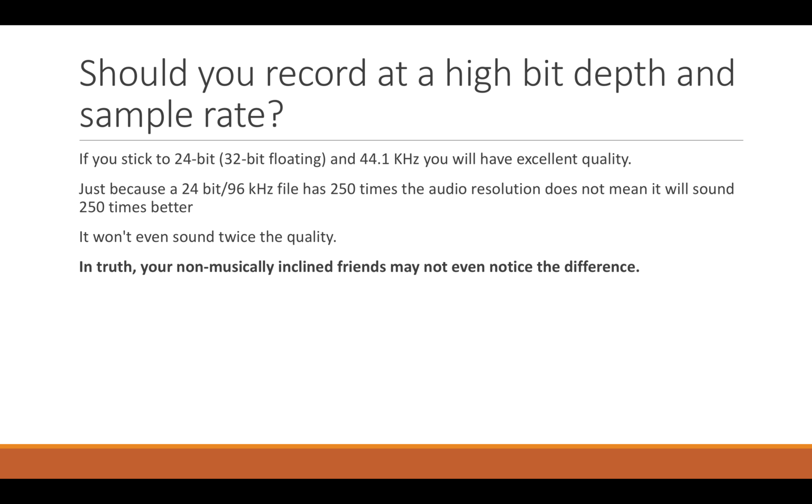So I want you to just stick to 24-bit or 32-bit floating and 44 kilohertz. You're going to have excellent quality. And if you go higher, it doesn't mean it's going to sound better. You won't even notice the difference. In fact, you might notice the difference, but your audience may not notice the difference.